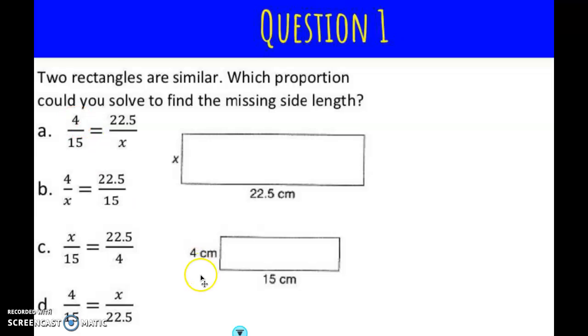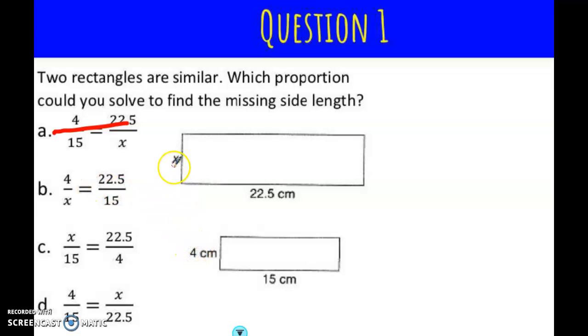So look at this. I'm going to call this the little rectangle, and that's the big one. Here we have the little to little, 4 over 15. And then we jump from the left side, bottom, but then we jump bottom to the left side for this first proportion. So that's wrong. If you recall, in class, I always said be consistent. Left, bottom, it should be left, bottom. So we know this one right here has got to be wrong. This is no good.